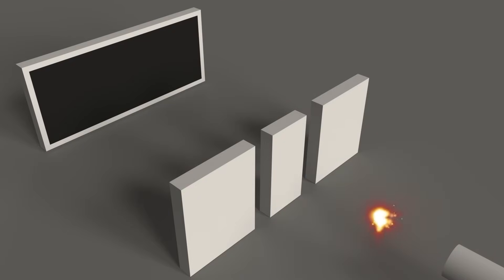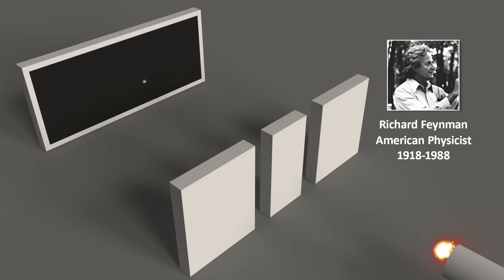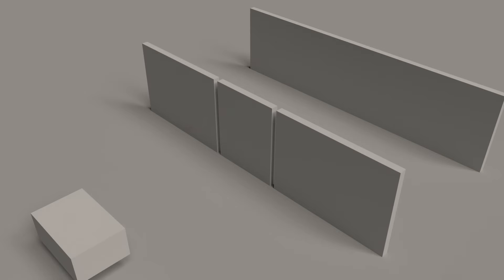Now one story from a famous experiment really does look as though quantum particles can be smeared out. This is the famous double slit experiment. Richard Feynman called this the central mystery of quantum mechanics. The setup of this experiment is something like this. We fire photons or electrons or any quantum object one at a time towards two closely spaced slits and then place a fluorescent screen on the other side.